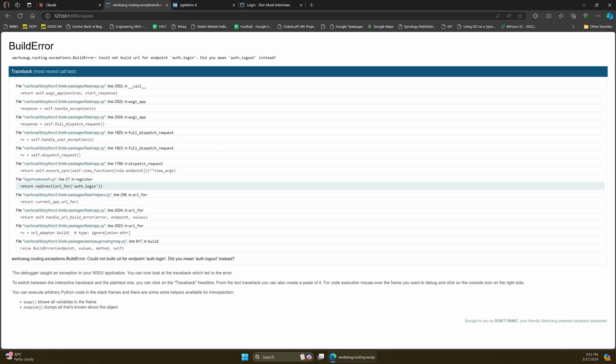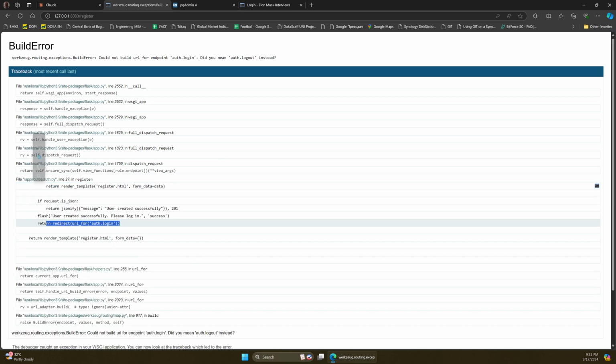Apparently the login function doesn't work, and here I'm getting sent to auth. So I guess I have to return the login function from here back to the auth, and from there, I have to ask Claude how to fix it. Let's try.